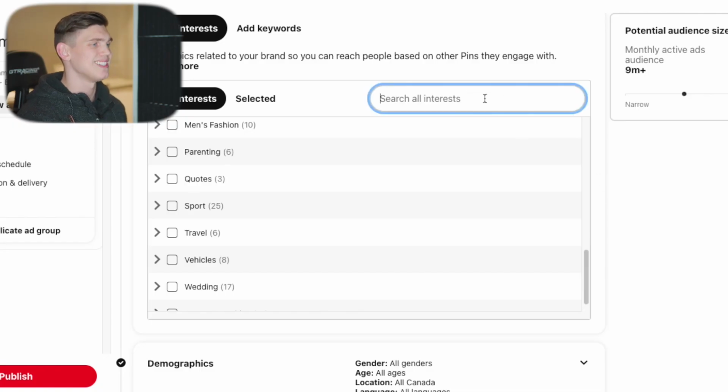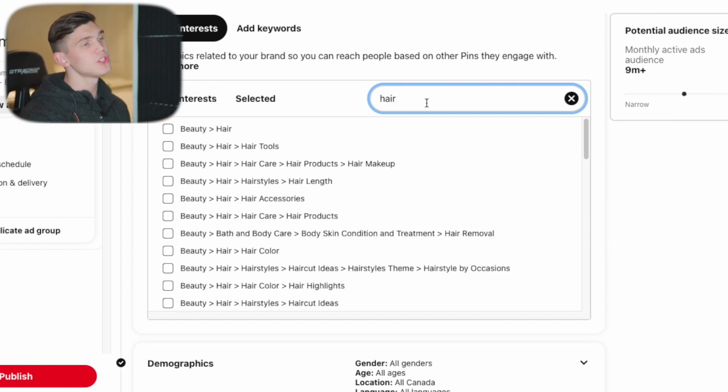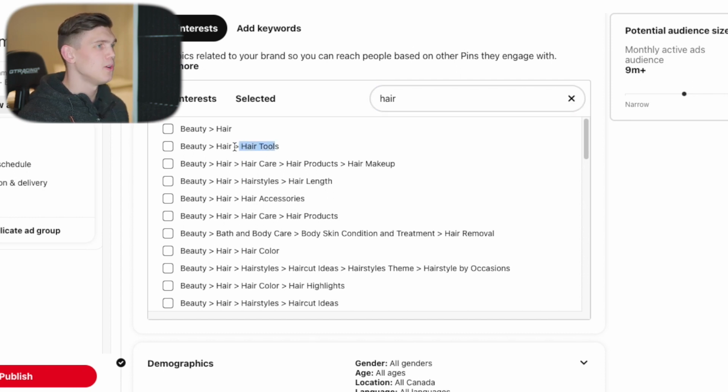The way that you pick a core interest is you want to find a sub-interest that you're ideally working towards. So let's say we're working with a product like a hair straightener, right? We would want to put in something like hair. When we search up hair, you can already see that we're going into 3 subcategories to find this tool that would align with our product. Realistically, we could do hair accessories or we could do hair tool. I think hair tool is a little bit more in line with what a hair straightener is. So we're going to do hair tool. And as you can see, going up the subcategories, we got hair tool, then hair, and then beauty as the main category.